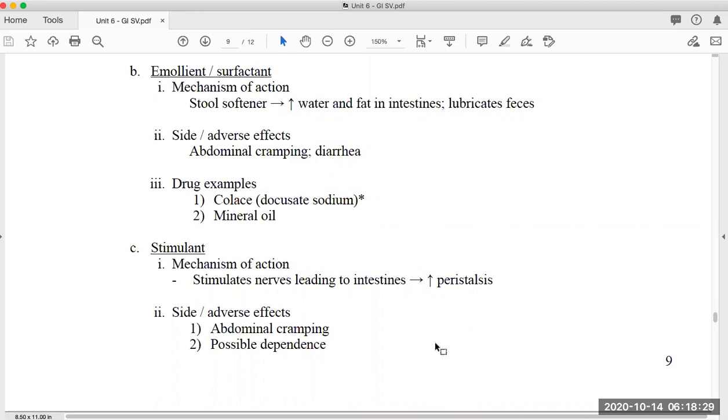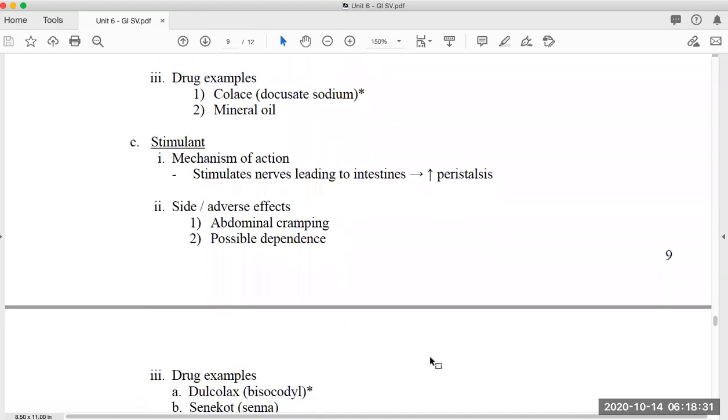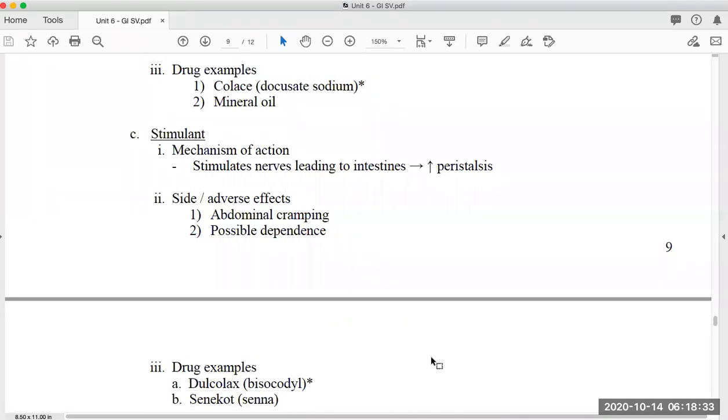And then the drug examples, which may look familiar to you, possibly, is docusate sodium. Docusate sodium is the generic prototype name you'll need to know. The trade name is Colace. Colace is what you've probably seen on the store shelves. You're going to see this a lot if you ever work in or help out in a long-term care facility, or you'll see it also in the acute care setting on the med-surg floor.